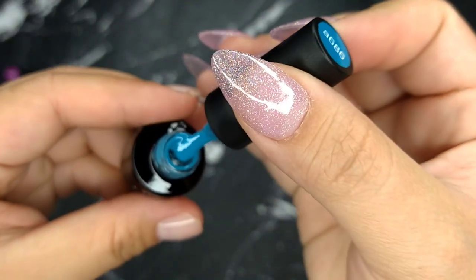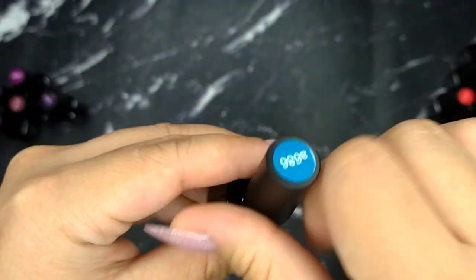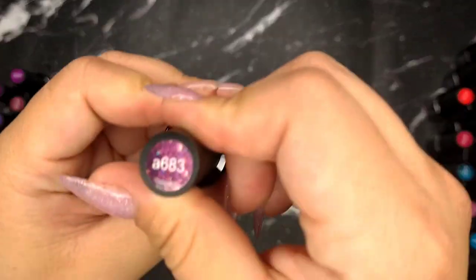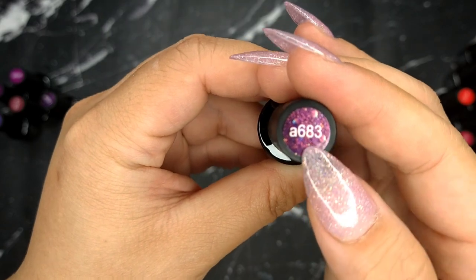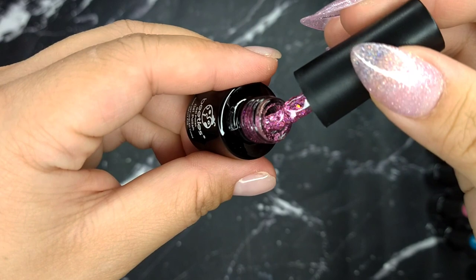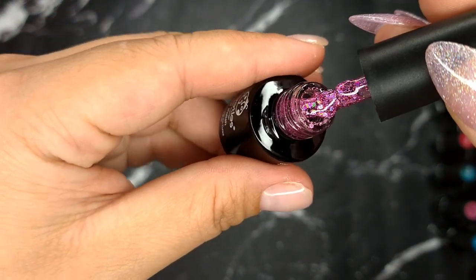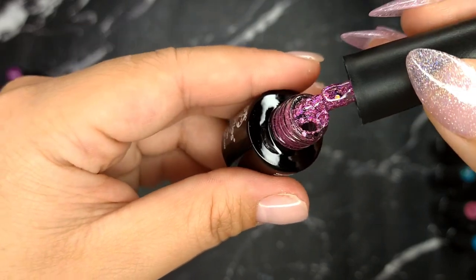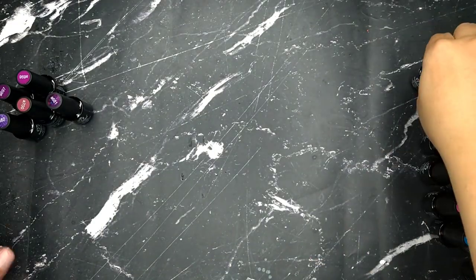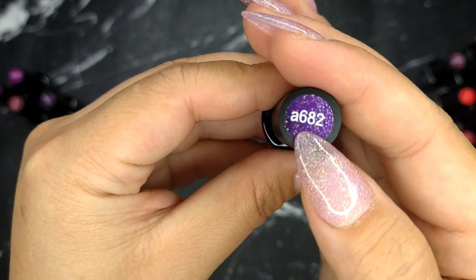A686, yeah. So this is a blue color. Cute. So far I can see that we have a lot of purple in this kit. A683. That's another glitter, a purple pink glitter. Oh, that is so sparkling. I love, love, love it. So if any of you guys are purple lovers, this kit is for you.